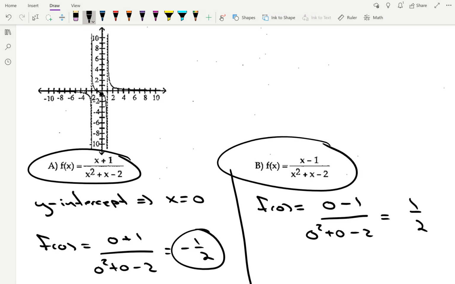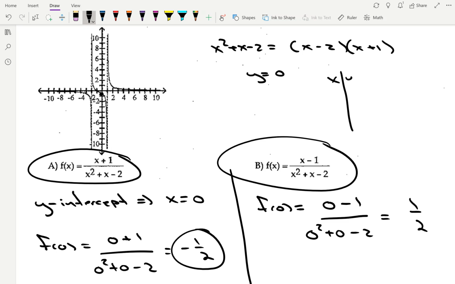what you could have done, what you would have to do if you wanted to graph this guy is you would take x squared plus x minus 2, and you would factor it, and you'd see that there were vertical asymptotes at, what's the answer here? So a -2 and a +1. You could see that the power up top is less than the power at the bottom, so y is equal to 0. And then you'd have to start plugging points in to get other points.